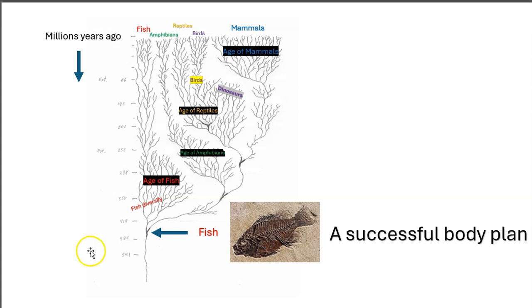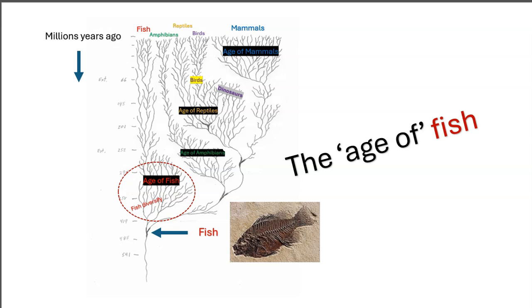Now, once the first vertebrate fish species evolved, evidently it was a very successful body plan because we have a lot of new species emerging. So we get the diversification. Again, one species splitting into two and two into four, etc. Now, why does this kind of thing happen? Again, the idea is as one species spreads out into different environments, the separated populations can evolve different adaptations and become different species. We might say then this was the age of fish. They were the first vertebrates and they dominated the oceans.